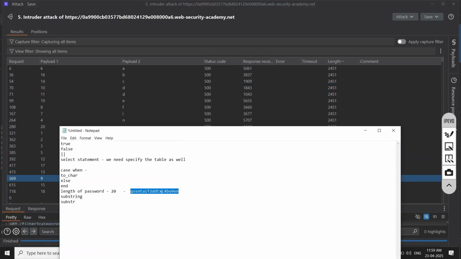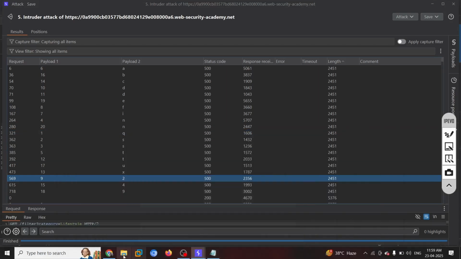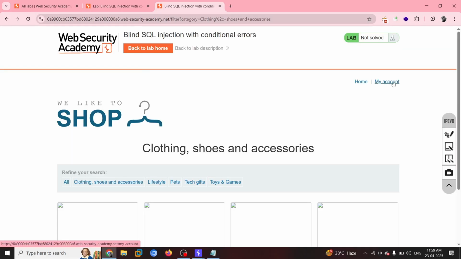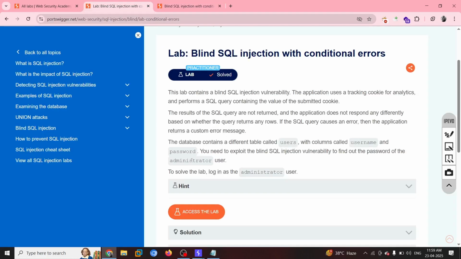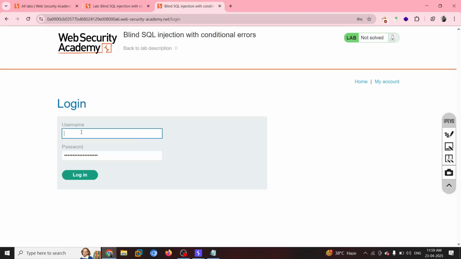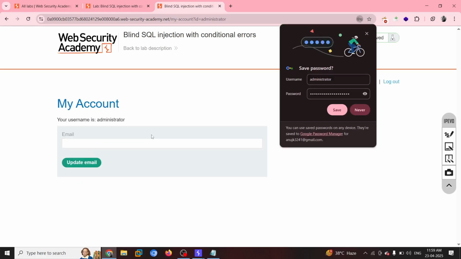All we are going to do is select it from here, minimize this, get back to our lab, select my account. I have this. Select administrator username, select it and hit enter. There we go. Finally, we are able to solve the lab.